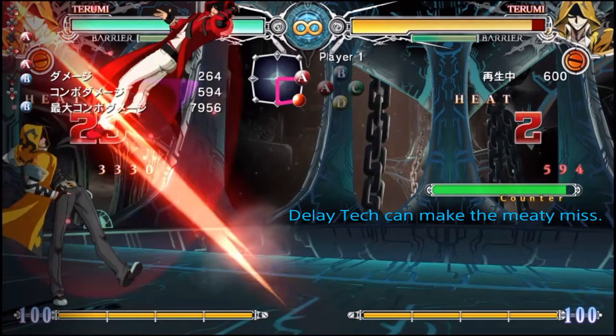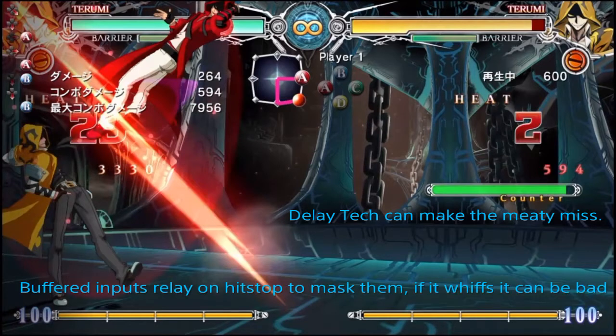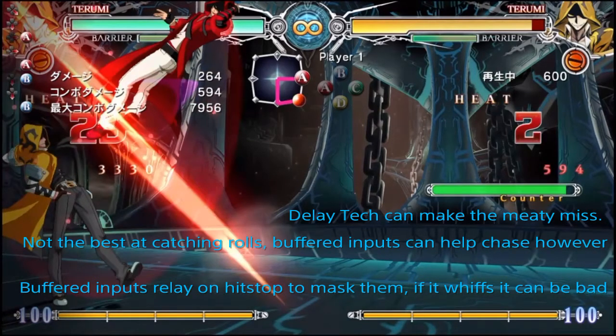J.2D has forced land recovery, so you cannot proximity OS using this attack. The next con is that the J.2D itself is not that good at catching rolls. While you can buffer an input to help chase the roll, 9 times out of 10 you won't be able to punish the roll itself.